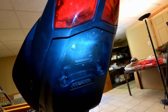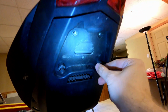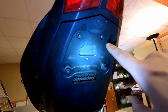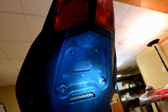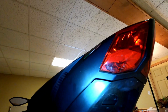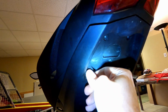And the way that it works out is that there was a metal plate that was sandwiched right here that kind of held the whole bracket on, but there was a couple layers. And so with these spacers that came on it, I can pull things flush. But up here, if I put the screws in, they would basically not have anything to press against. I could tighten them all the way in and they just weren't getting any kind of grip. And so the downside here is that this is not quite pulled as flush as it would be normally, but I mean, it's pretty darn close. These are as tight as I could get them so that they're not going to come off.